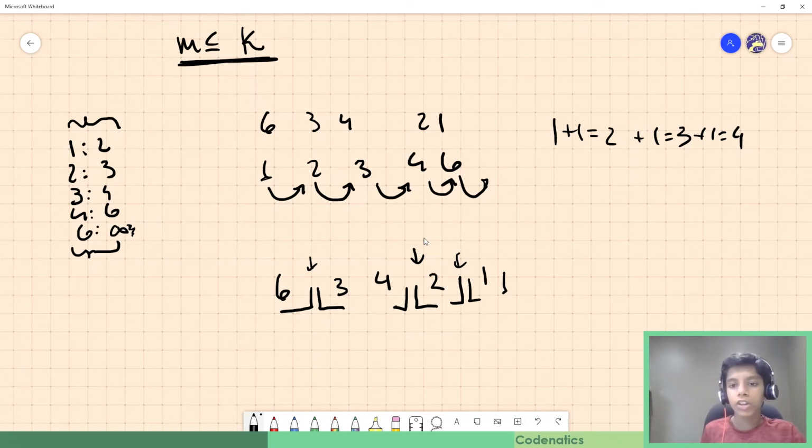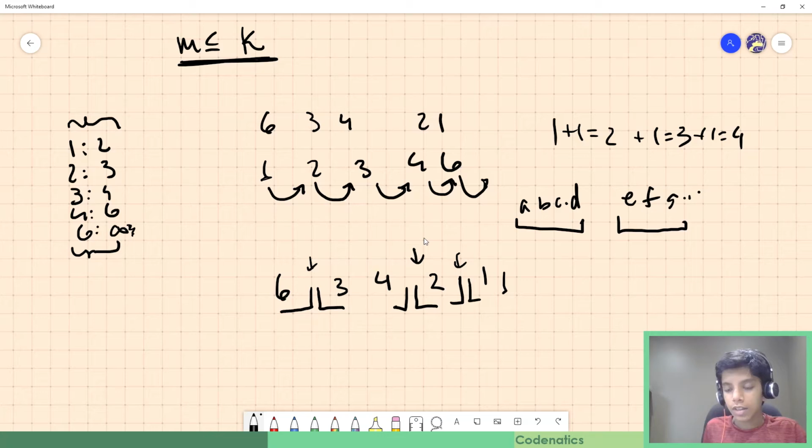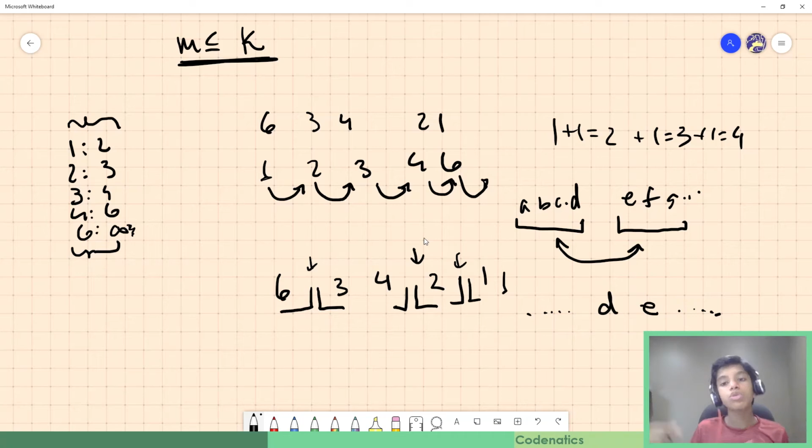Why does the greedy algorithm work? Suppose we have some subarray A, B, C, D, and then one more subarray E, F, G. And suppose in the sorted order you have D and then E. Well, you want to merge these. Because D and E are contiguous, it's guaranteed that you can merge these two, and use one less subset.